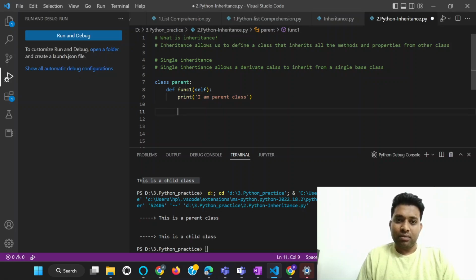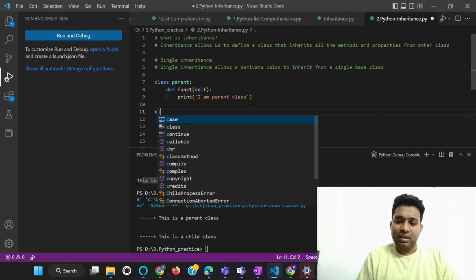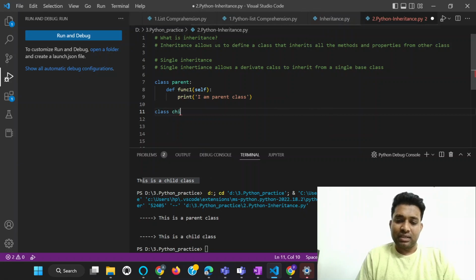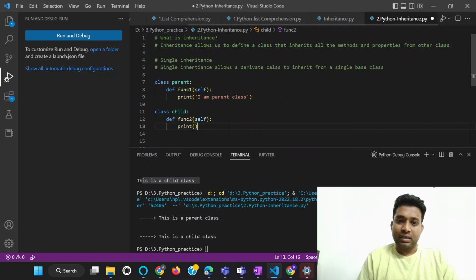Yeah, now we have defined a parent class. Let me define a child class. Now, if you want to inherit the properties from the parent class, let's just create a child class. Now, I'm defining a function called function2. Okay, and I'm printing that "I am a child class".